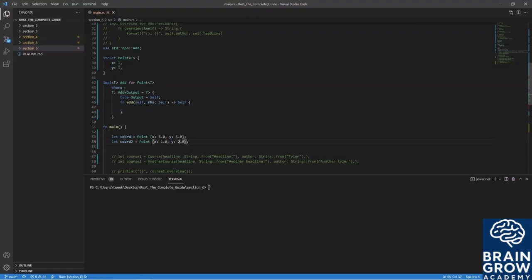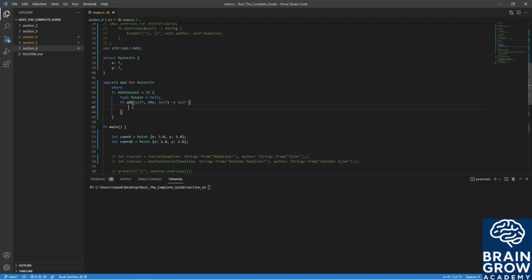So when I was talking about restricting T to types that can be added to themselves, I'm just saying we want to add a float to a float already. That way we keep this example nice and simple, just to really show what we're trying to do here, which is implement adding points, which is our custom type.